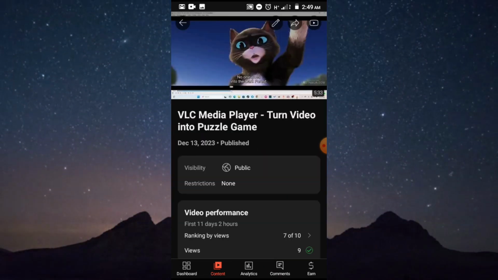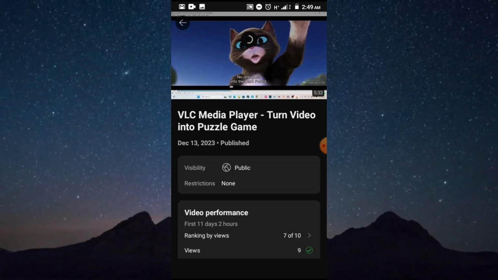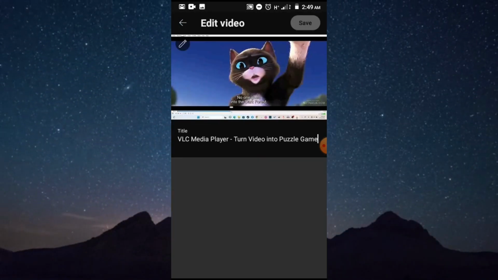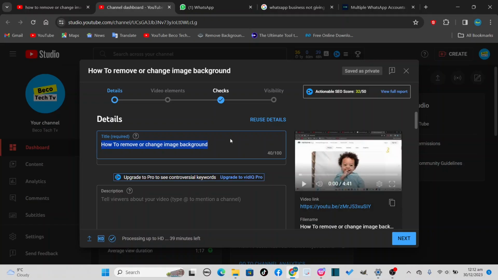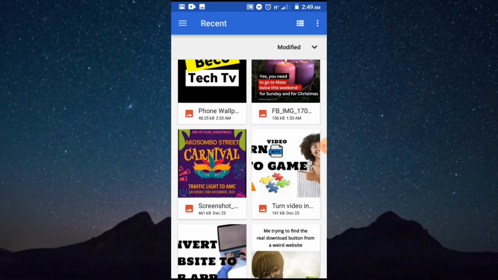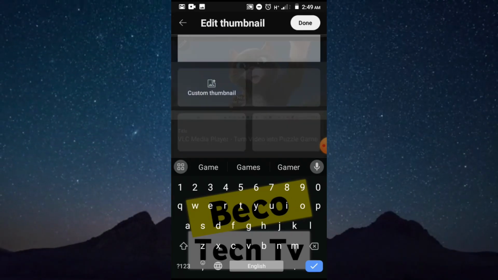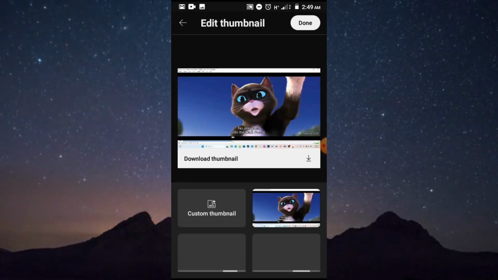In this tab, click on the pencil icon at the top of the video info. Then in the newly opened tab, this is where you can edit the details of the video like title, tags and thumbnail, which is actually what we are currently doing. Next, click again on the pencil icon, this time on the current thumbnail of our video.